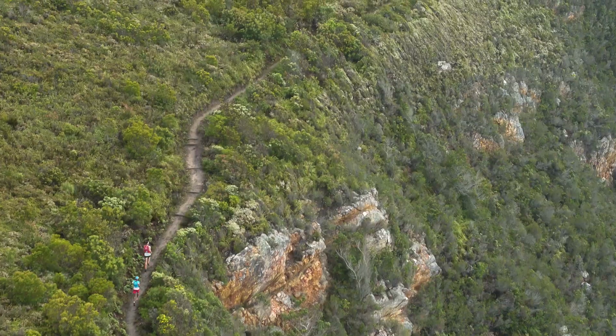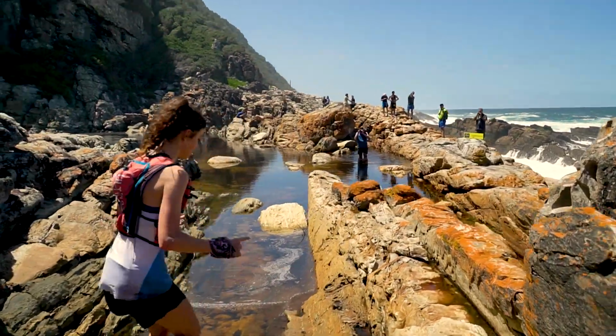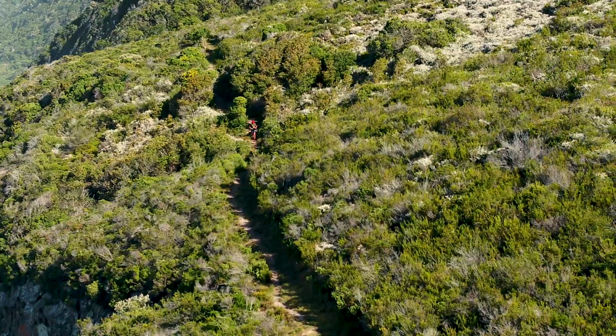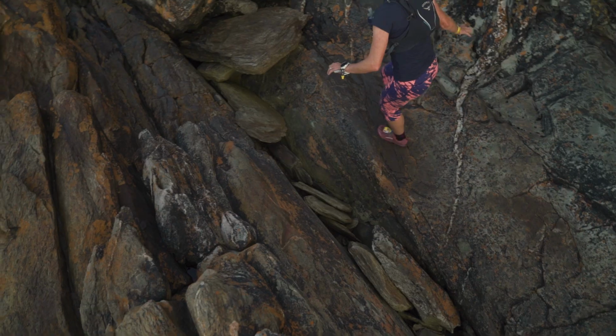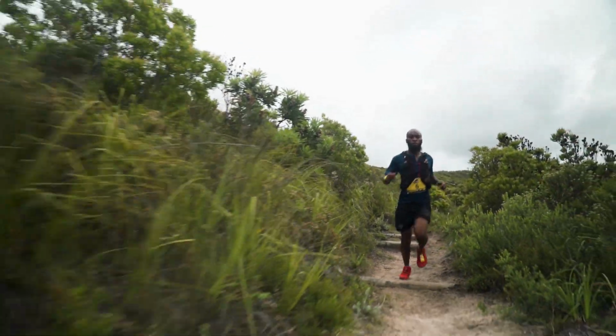So for many of you, this will be your first Otter African Trail Run, and for many of you it may even be your first big trail run. Hopefully not your first trail run at all. Just to explain the difference between this and other events, the Otter African Trail Run is a trail run, as the name suggests, and trail running differs from conventional running events in that it takes place on a trail. Obviously on a trail you have a number of differences to running on the road. The first being that the trail is uneven, and in some trails like the Otter, very, very uneven.